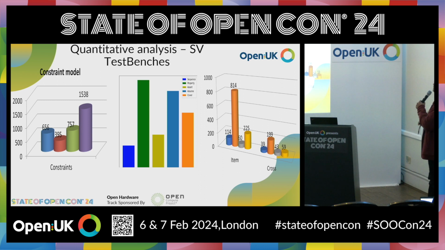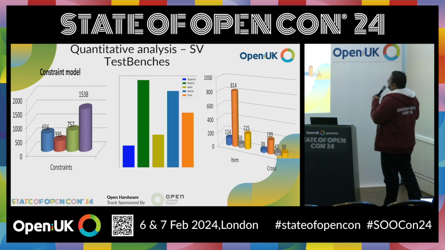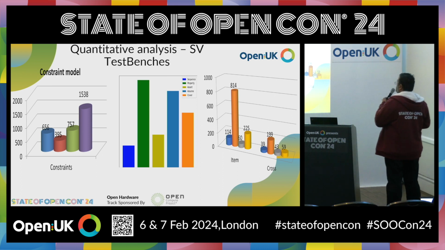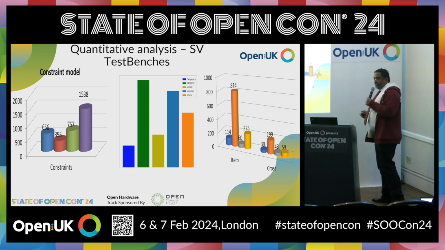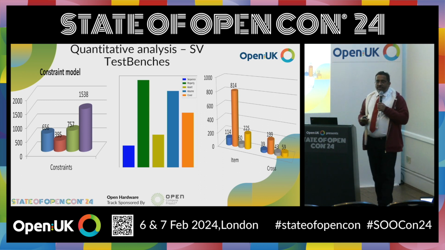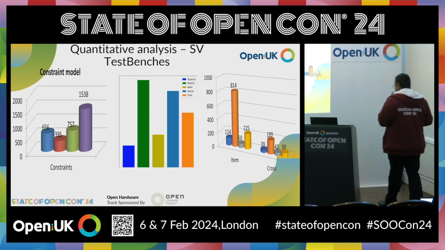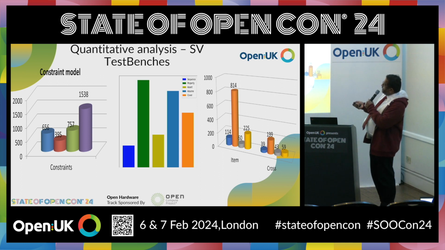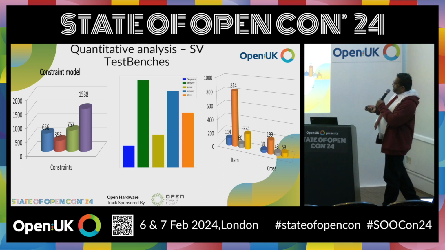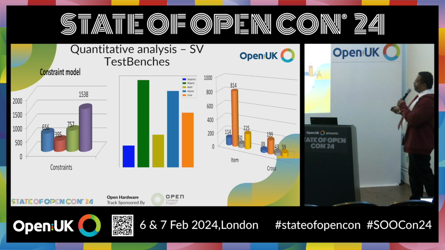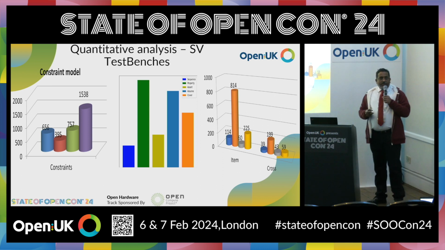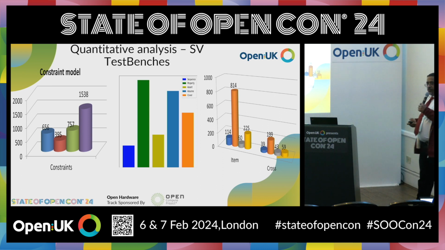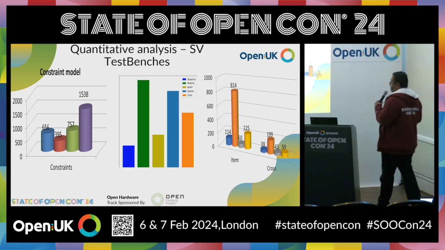Now, switching gears, we are also introducing quantitative analysis of SystemVerilog test benches. So what is quantitative analysis? Given a UVC, or if you want to call it a VIP, a verification IP, that's fine. Let's say you have an SPI, a UART, a PCIe, and a USB. These are the 4 bars that you see. There are 4 VIPs that we ran PySlint on. Now, it can give you a quantitative analysis of your test bench complexity.